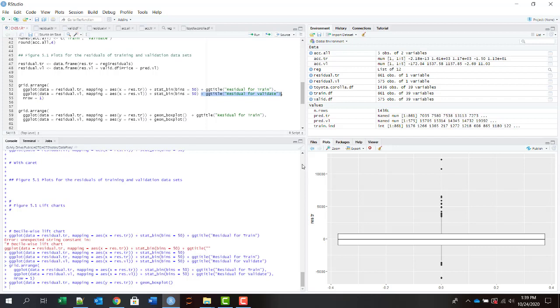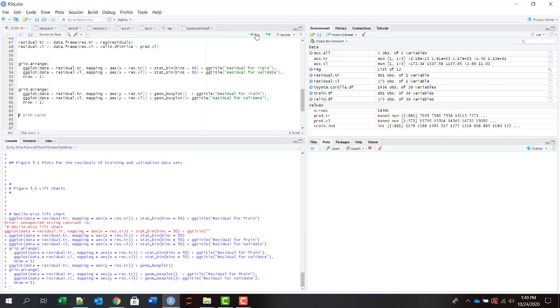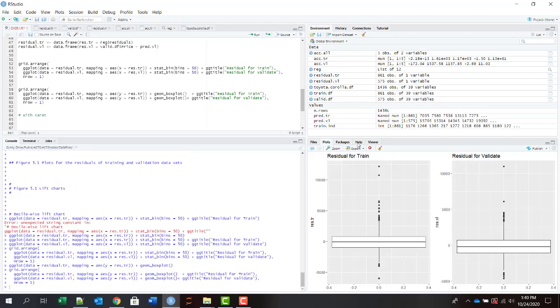Okay, so all right, comma, and then our nrow. Nrow equal to 1, and so there is our ending parenthesis. So run that. So we have two box plots, one for train and one for validate, side by side.